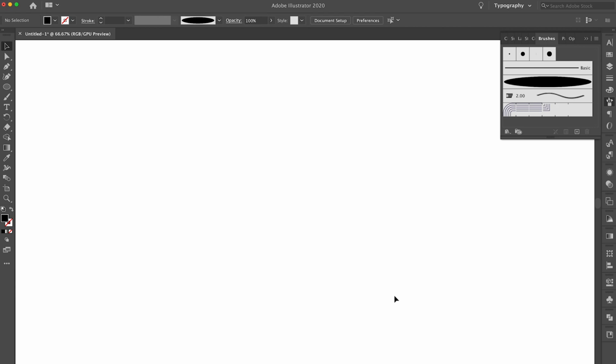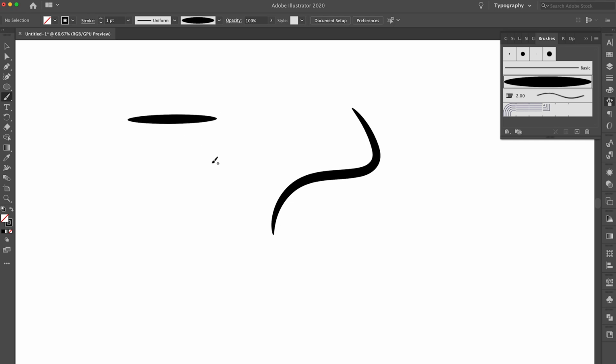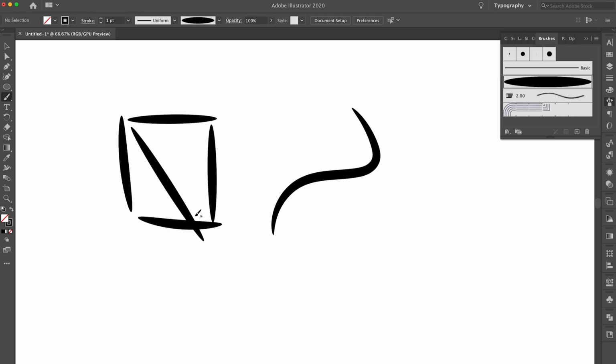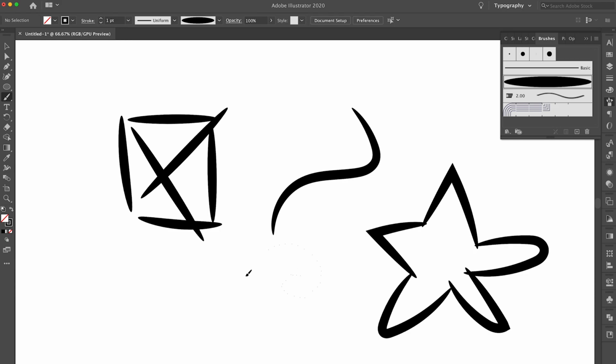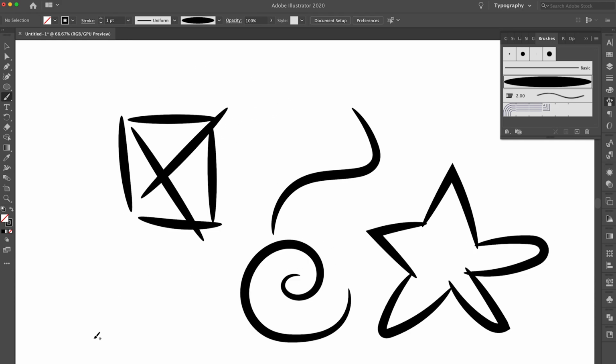If I zoom out a little bit now and hit B on my keyboard, it's going to open up my brushes panel. This new one that I've made is selected, so all I have to do is draw, and you'll see it's tapered off the lines and it's taken that shape we used before and uses that for the property of our brush. So if you just have a little sketch around, you'll see it can create some really nice hand-drawn effects really easily on here. Have a little play around and have a go at making some random shapes so you can feel a bit more used to using it.